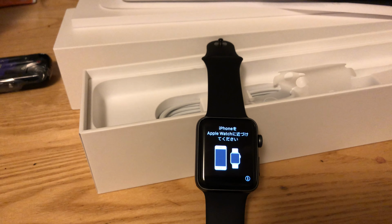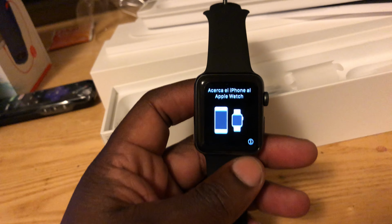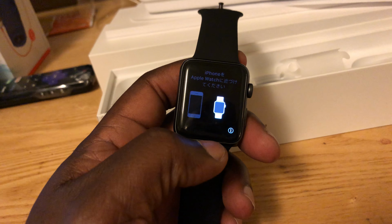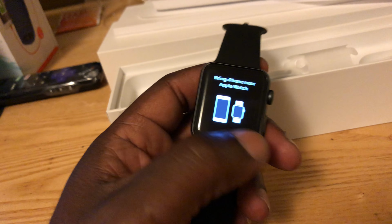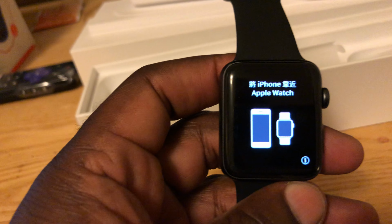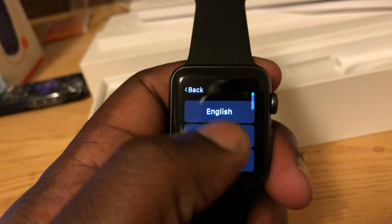What else can I say about the watch? Well, one of the reasons why I got this watch is because I was comparing this to the Garmin D2 Bravo, and since this one has so many more sensors and it can do quite a bit more, even some of the things that the D2 Bravo can do, and you can customize, with apps coming out all the time, I found that the functionality of this might end up being better than what the Garmin proposes, so that's why I went with this. So it's still waiting to pair with an iPhone, which I guess I will do in a little bit here.